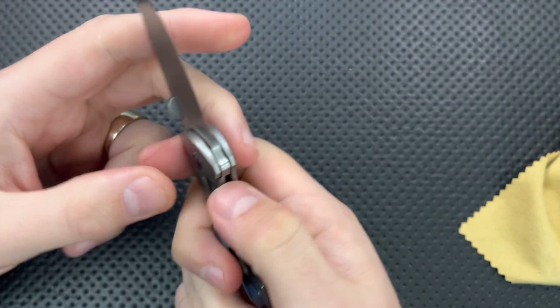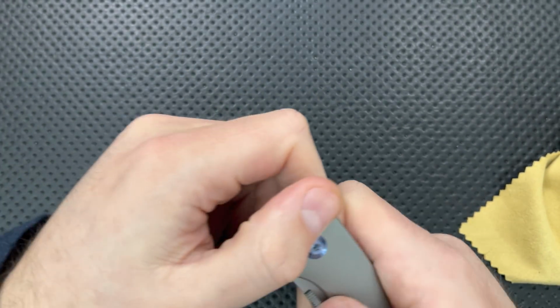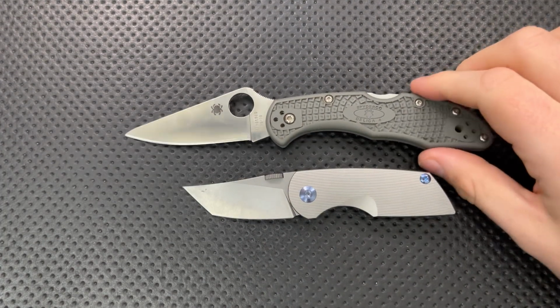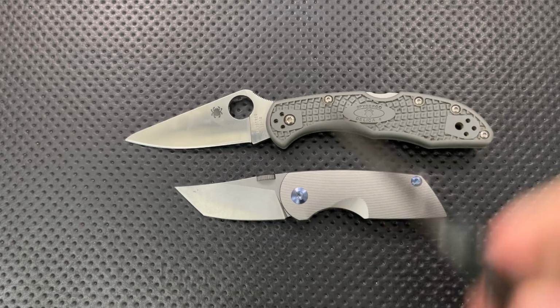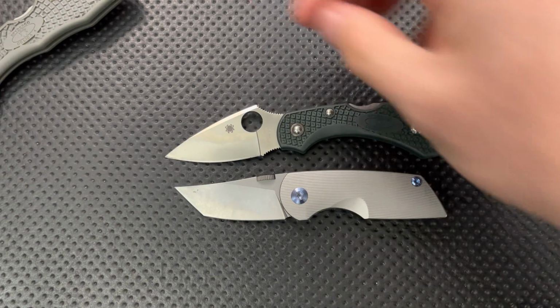But still, my first impressions here are, this is a fancy small knife. And this is small, by the way. Let me get out a size comparison piece. The Spyderco Delica. This is tiny. This is a very, very small knife. This is sort of Dragonfly size, is basically the way you want to think about this.